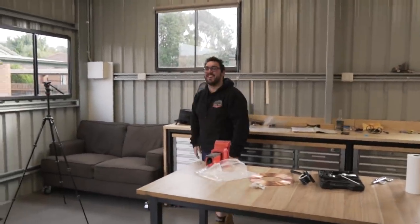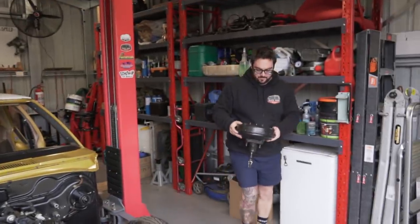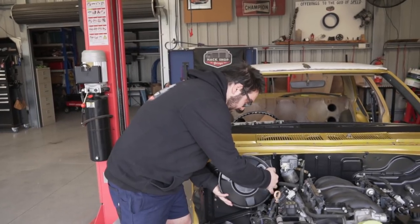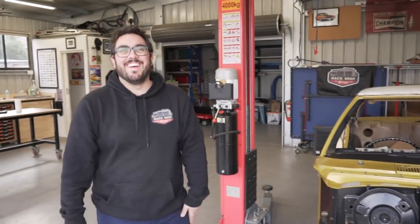Yes! The booster. So the plan is today we want to get the brakes basically plumbed up, figure out where all the lines are going to go, get the master cylinder in. Done. I'm pretty sure it needs a couple of bolts behind it, Nate.